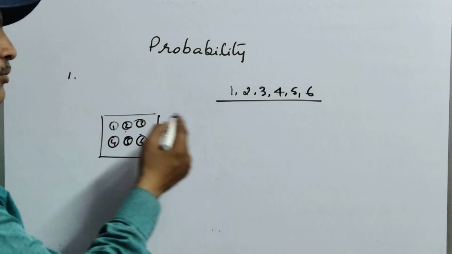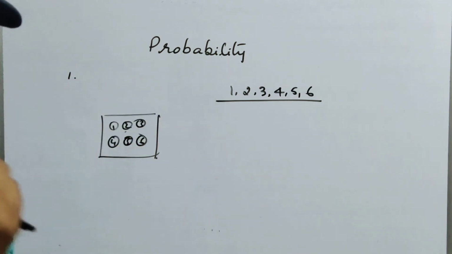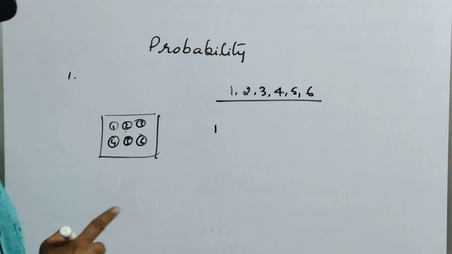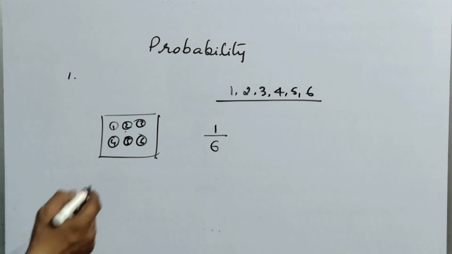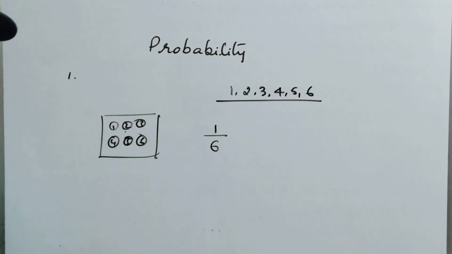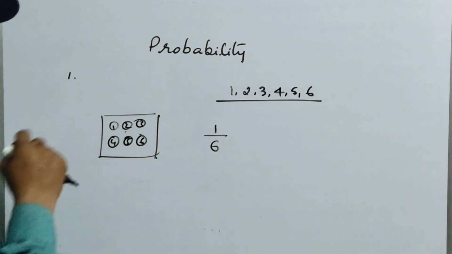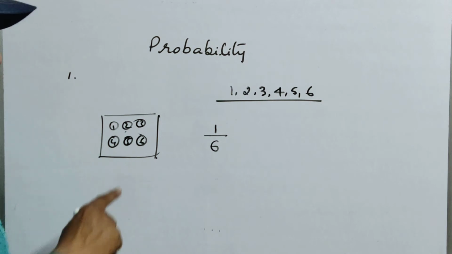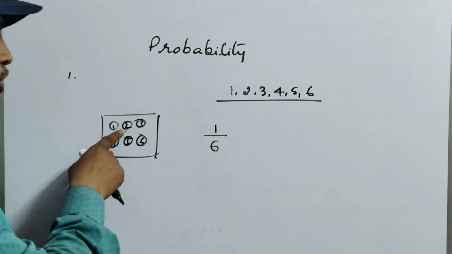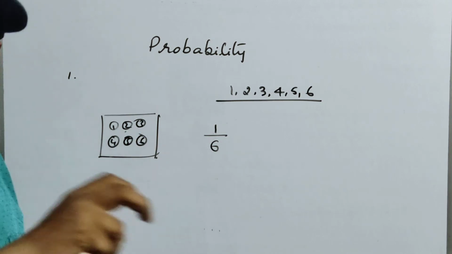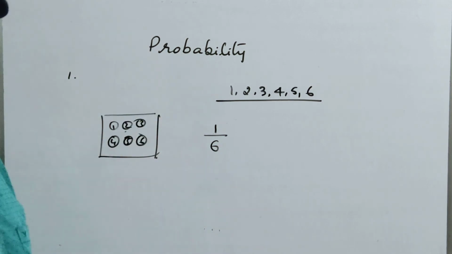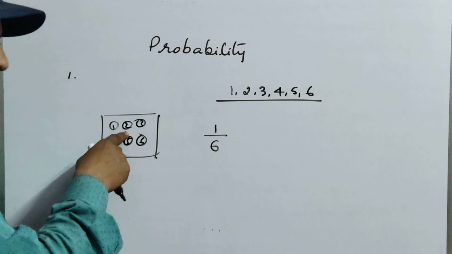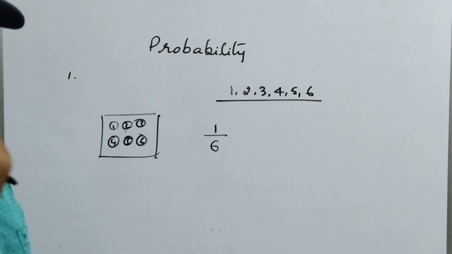So taking 2 means how many chances? Only one chance, 1 out of 6. So you have to write 1 by 6. The 6 is called the total number of outcomes given. That means total number of outcomes is 6. Outcome only 2 he will pick up. He asked the question, what is the probability of getting a 2? Drawing means taking out. So what is the probability of taking 2 outside? Only one chance you will get.